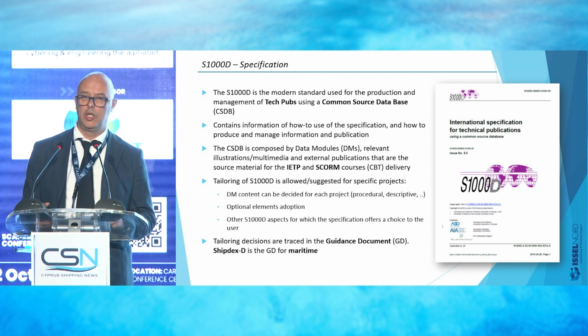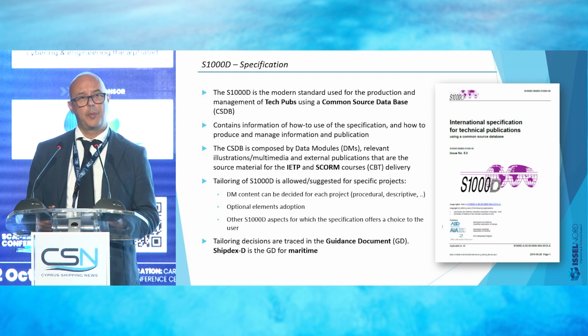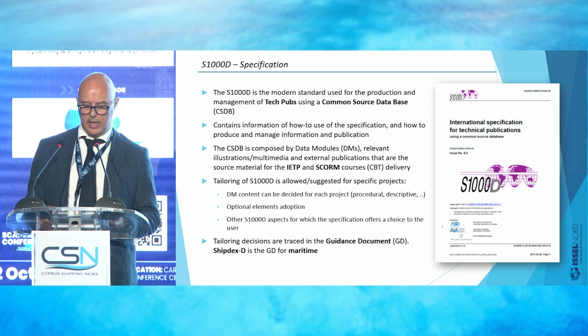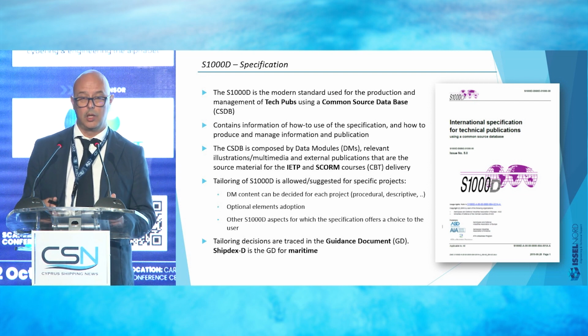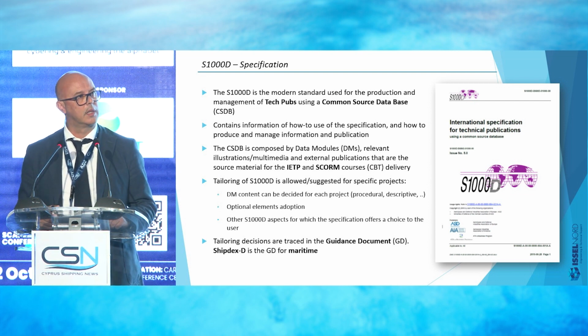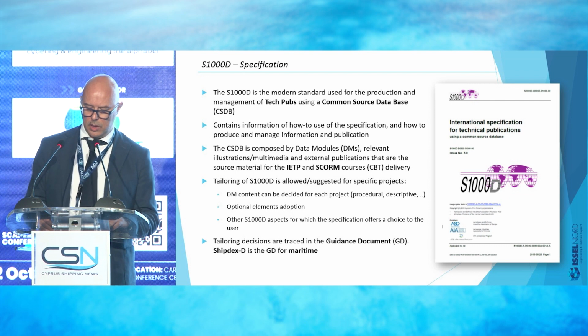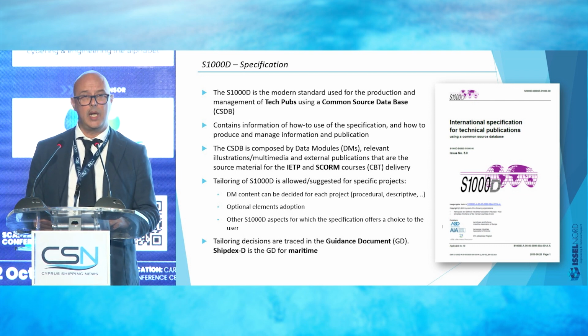ICT or multimedia courses. When a project decides to use the S1000D, it is suggested to write a guidance document where it is defined how to use the spec in this specific project. For example, we can decide what type of data module will be included, for example, procedural, descriptive, catalog, and so on, and what optional elements can or cannot be used.